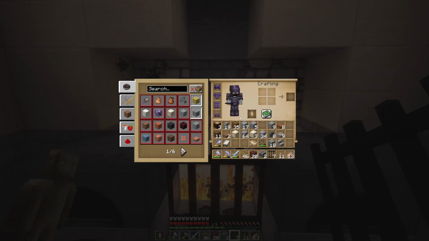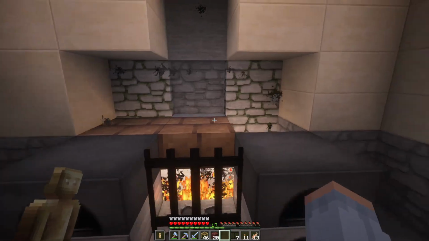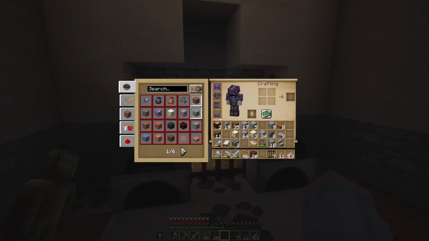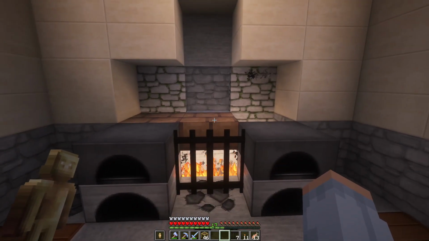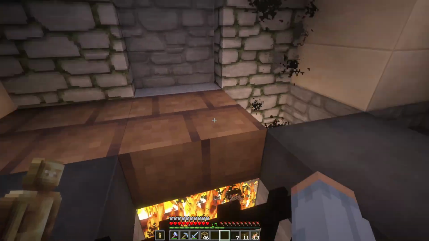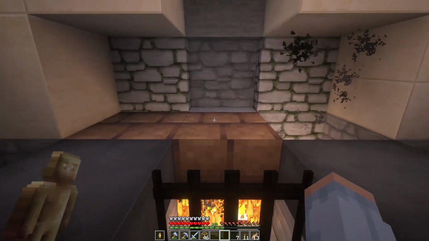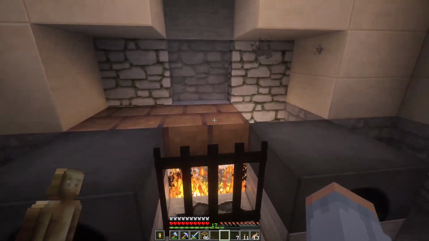I do wonder if... Can I put slabs there? Maybe we do mud brick slabs. Yeah, that actually looks really nice. I wasn't sure how well that was going to look, but that does look really good. And then it would make it look like this is kind of like our oven, and we're putting stuff in there. This looks really good.